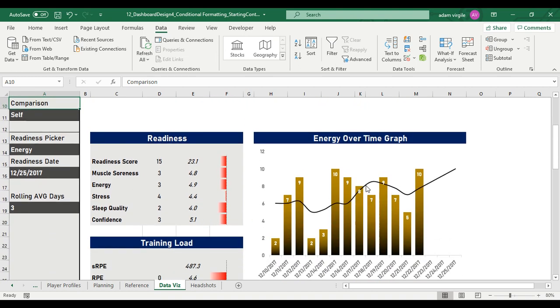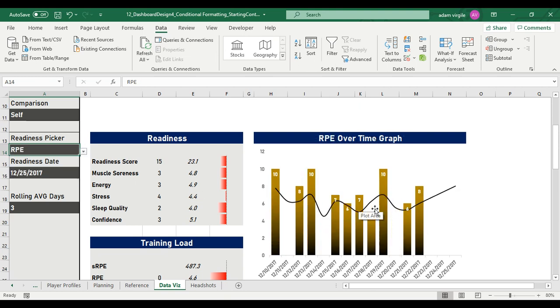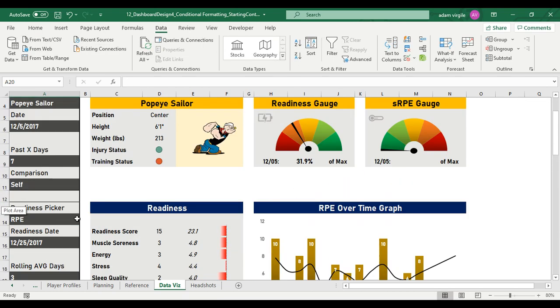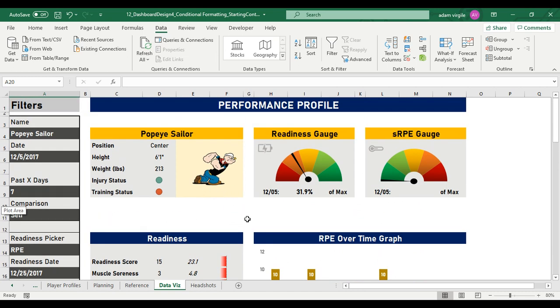And in addition, we have a lot of things here that we can manipulate, like the metric that we're looking at. Do we want to look at RPE over time? And what this line represents is the rolling average of the RPE now over the past 3 days, which we can change to be the past 10 days or the past 20 days. It doesn't really matter. We can manipulate all these things. And what we want to do is understand what we're comparing, or we want it to be present to us. And also, we can manipulate dates.